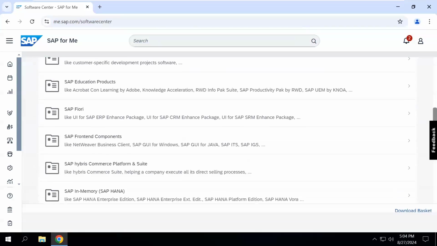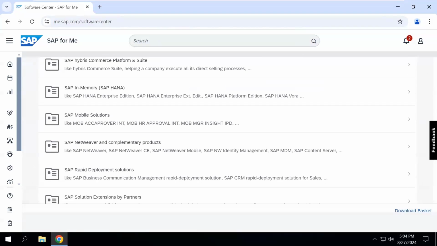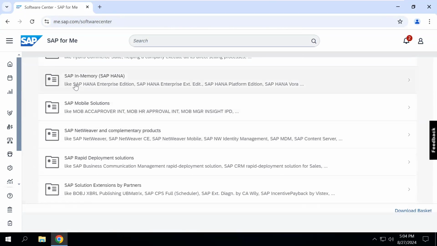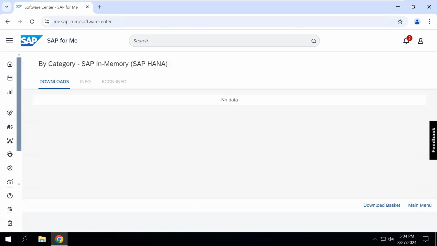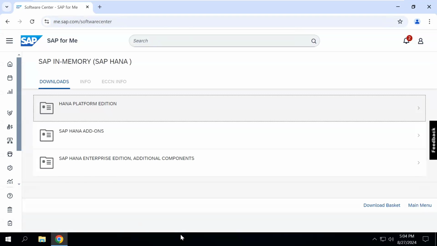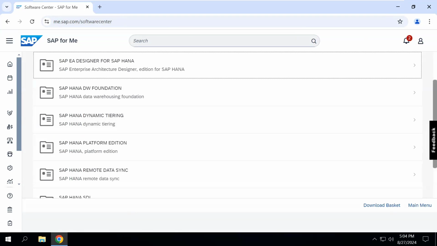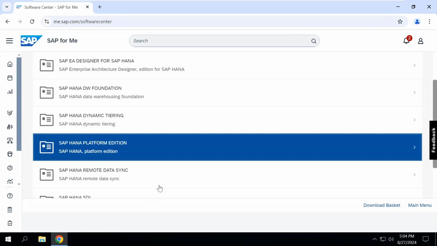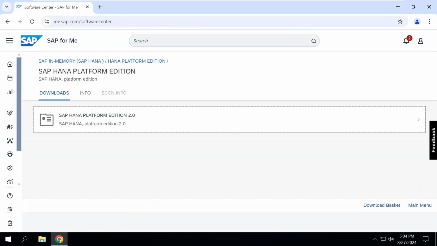We have the SAP In-Memory option. SAP In-Memory, SAP HANA. Click that one. Click HANA Platform Edition, the first option. Click that one. Click SAP HANA Platform Edition 2.0.